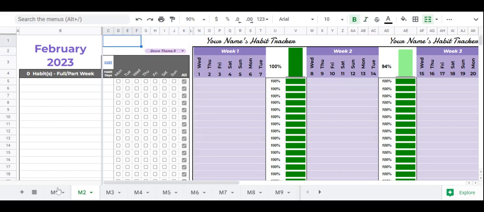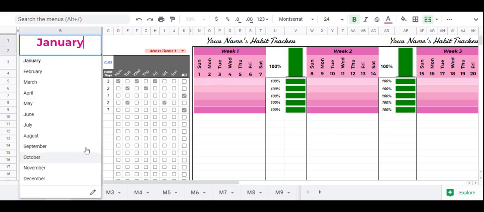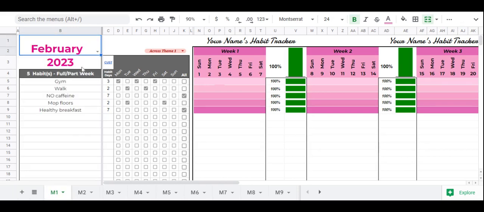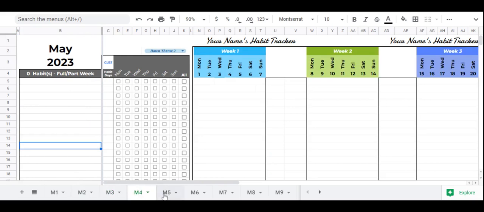So let's go back to the first month, which is January. You can actually change a month with this drop down. So actually that's a 4th drop down. If you change, say, to February, you go across, all the other months get updated.